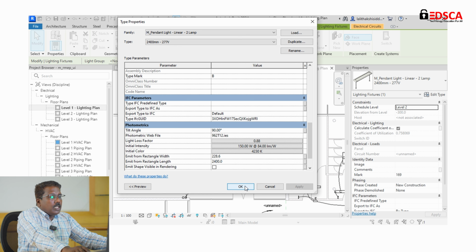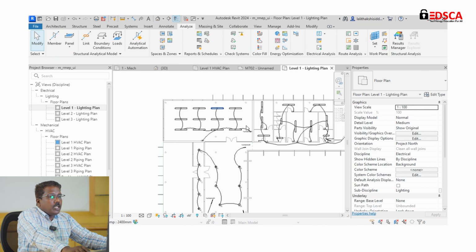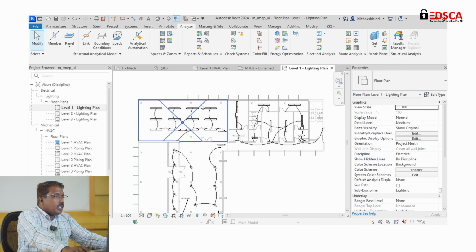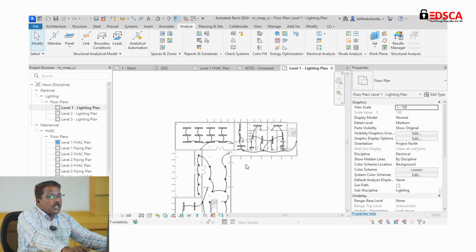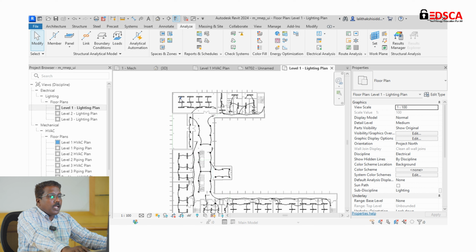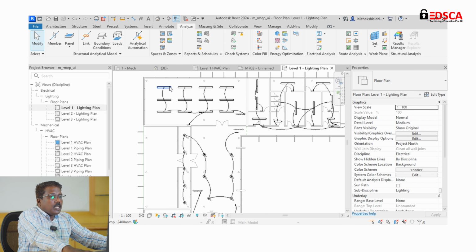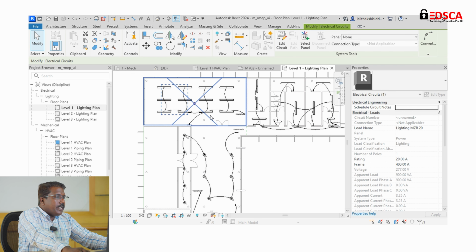Now, the total lighting inside the room, if you want to identify, you could select the space and we can see that it is contributing 645.25 lux there. As per the standards, we can do all these details, and all the connections from the start of each lighting equipment to the panel are already done here. When you highlight that one, you could see that this is connected to the panel. Now, in this system you can find that this is having a rating of 20 amps, and the apparent load is 900 VA. Like that, all the details we can extract from the software itself.